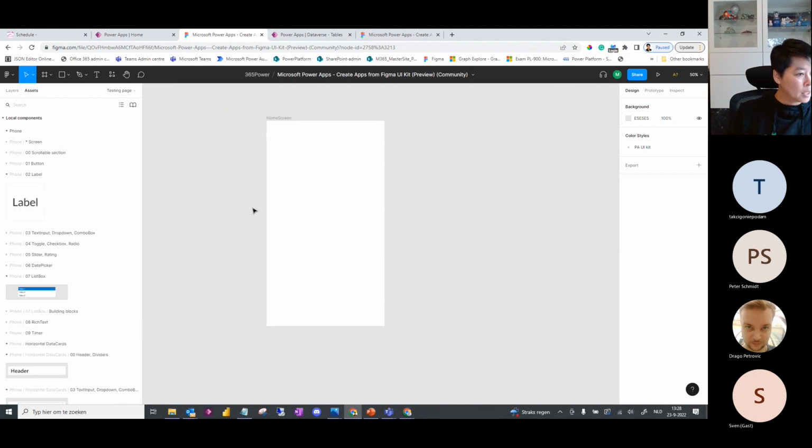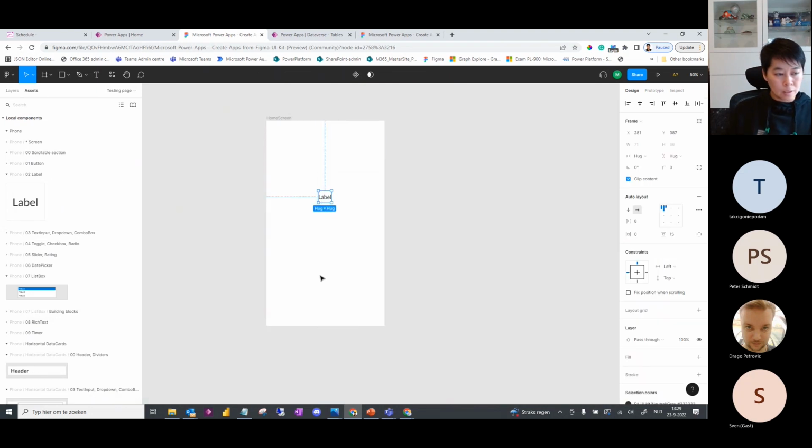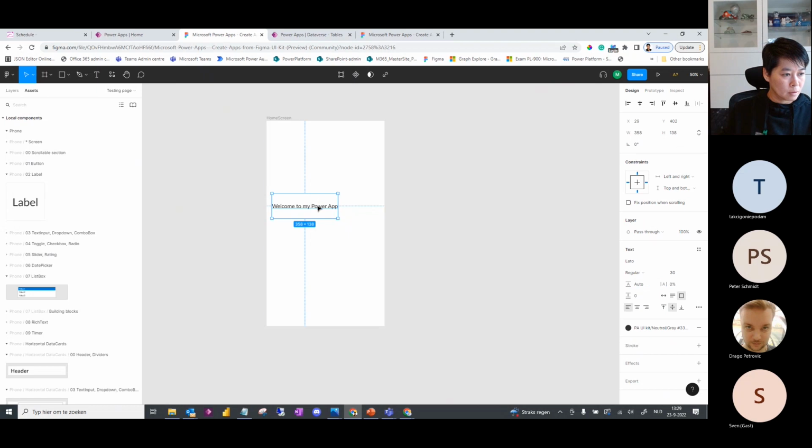For example, a label. I can drag the label, right click and detach the instance. And then I can double click and say, welcome to my Power App. Or for example, a hello world thing.